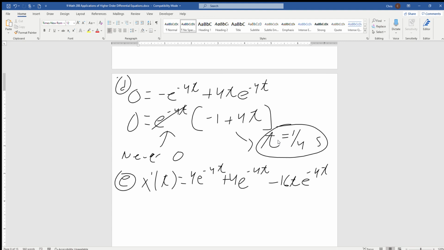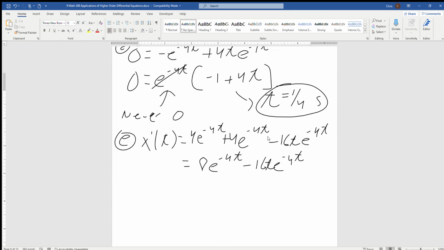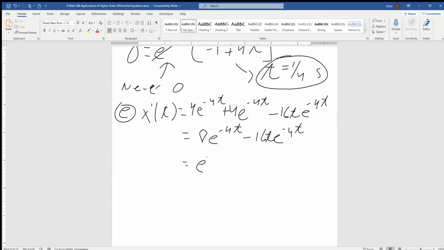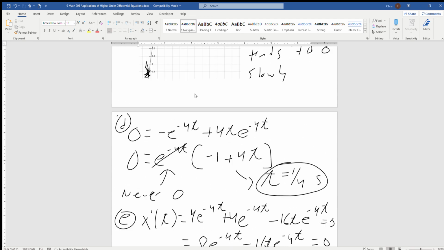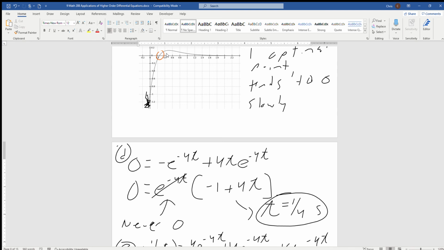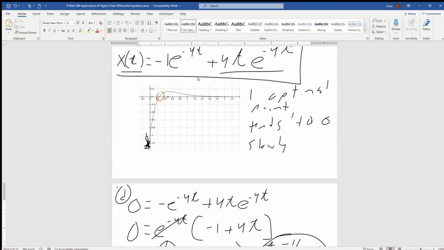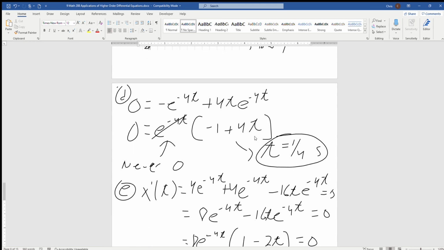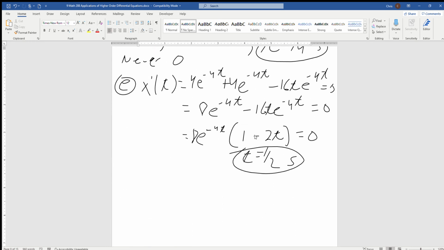And then finally, we just solve this out. We get 8e to the minus 4t minus 16t e to the minus 4t. Just like we did before, we can factor out that e to the minus 4t. We can actually factor out an 8e to the minus 4t, and that's going to leave us with 1 minus 2t equals 0. Remember, extreme displacement occurs at the critical values, and this is going to give us that at 1/2 second. That's when it's going to reach the optimal value. Does that make sense? Well, right here is a half, and it certainly looks like this might be a point where we reach the optimal value somewhere within there. If we wanted to, we could certainly go back and figure out what the optimal height is, but it just asks us when.